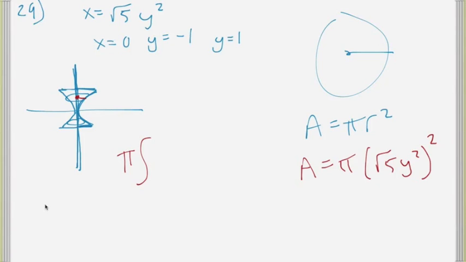I also, when I square this, I'm gonna have that square root of 5 squared, that's just gonna become a 5. I'm gonna put that on the outside, you don't have to. I just like to put all my constants on the outside so I don't have to deal with them. And then y squared is gonna become y to the 4th. And we want y values as our limits on this thing since there's y's in the problem. So we're gonna go from -1 to 1.